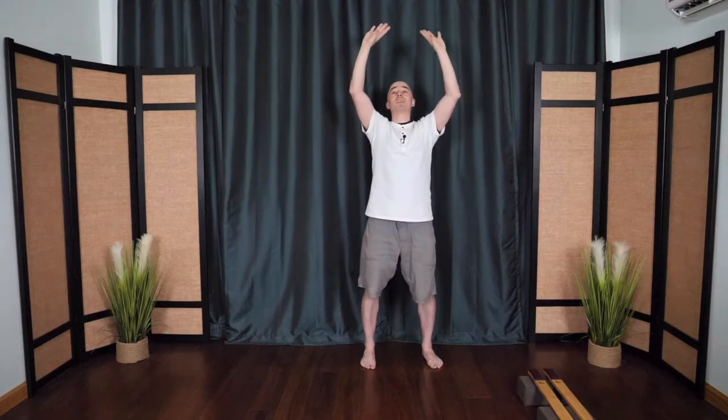Then the arms float down, the palms face up. They float right up the midline of the body, turning at the heart, pressing up overhead, and then floating out and down, holding up the sky. Breathing in, opening the shoulders and chest. Breathing out, decompressing the spine. One more time. Holding up the sky, and then letting it go.